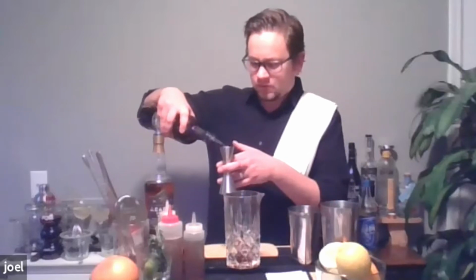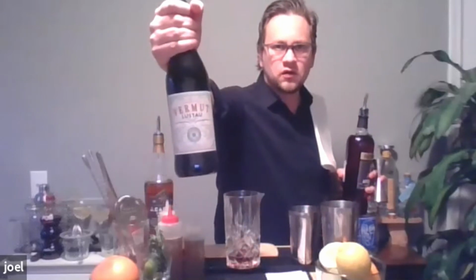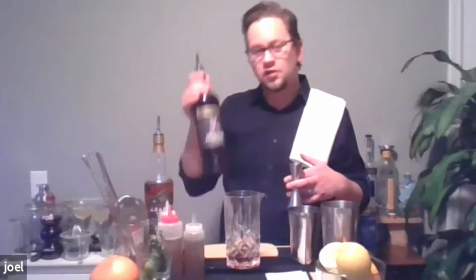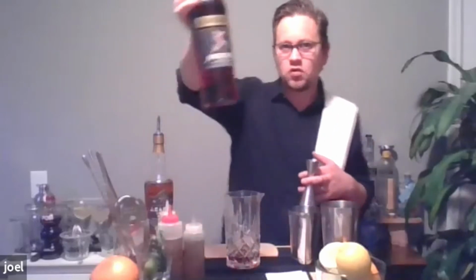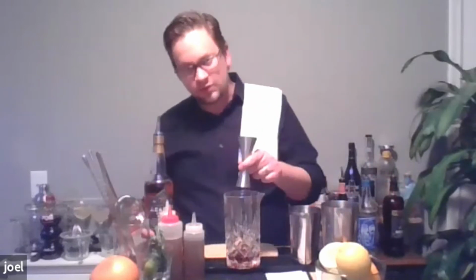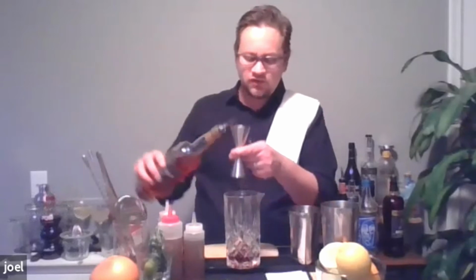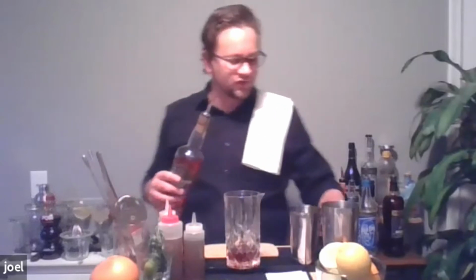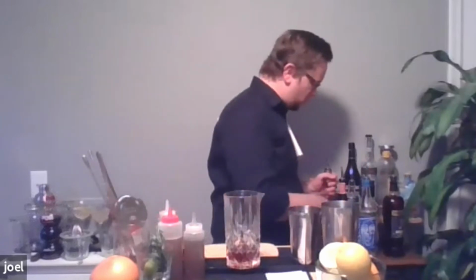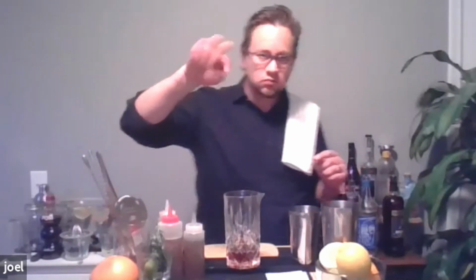What was the first thing you put in? I missed it. I'll go back to it. So the Lustau red vermouth was 3/4 of an ounce. It is this bottle right here. The next product I'm adding, also 3/4 of an ounce, is the Bordiga Aperitivo from Northwest Italy. And then finally, our largest portion, flip your jigger over, is 1.5 ounces of J. Carver straight rye, Minnesota made. Good little spicy edge. That's why bourbon is not prescribed in this cocktail classically, because you want a little bit more of that oomph. Now, before we add ice and stir, pinch of salt. Don't forget.